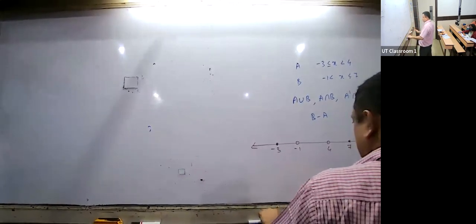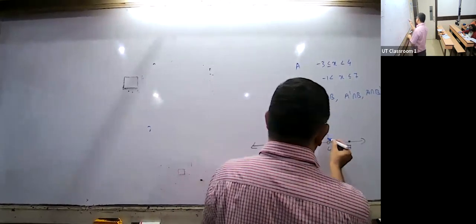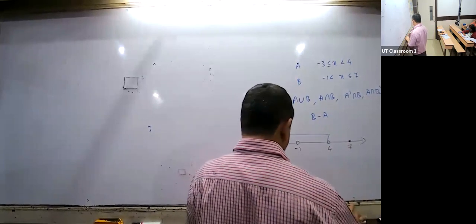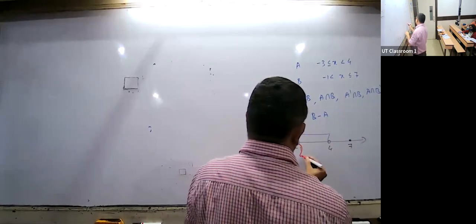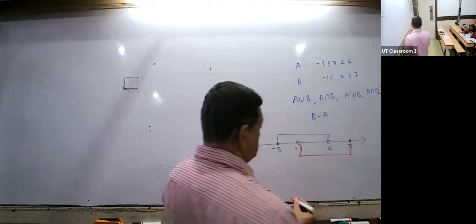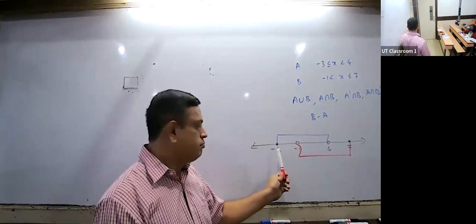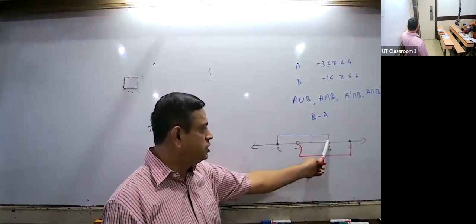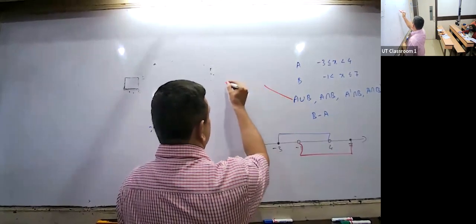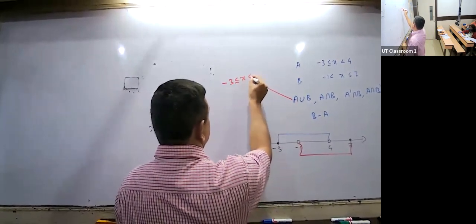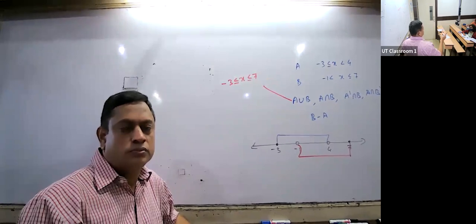Now we will mark A. A is in which part? Minus 3 to minus 1. And B, I mark in another color. Okay now? Yes, sir. Listen carefully. A union B, everything. Minus 3 is included, so till here means nothing to look till here. So A union B is what? This one. Minus 3 less than or equal to x. Have you followed? Yes, sir. Doubt? Tell.